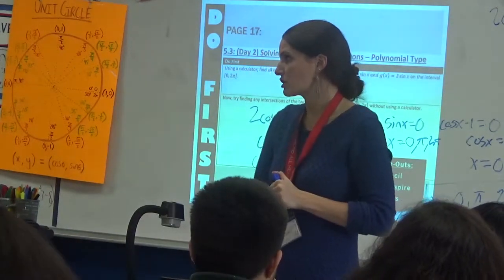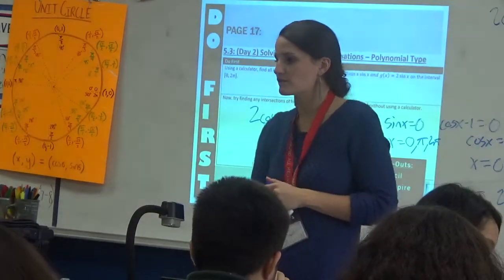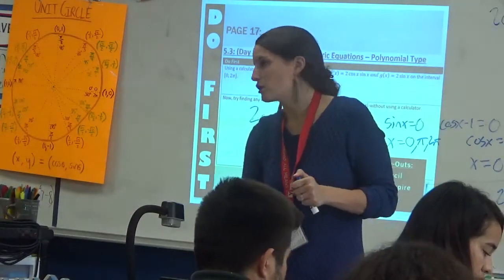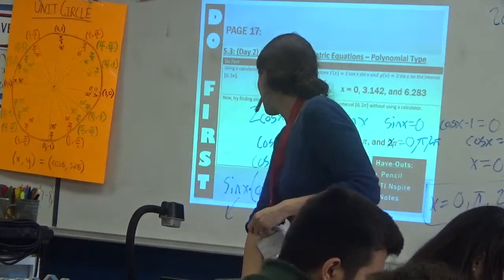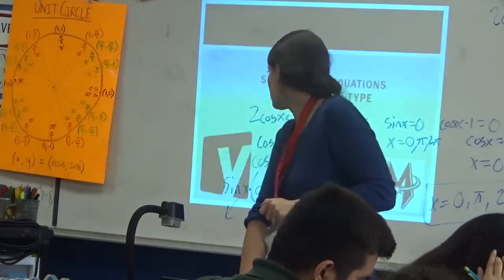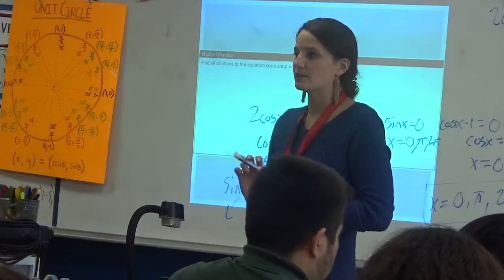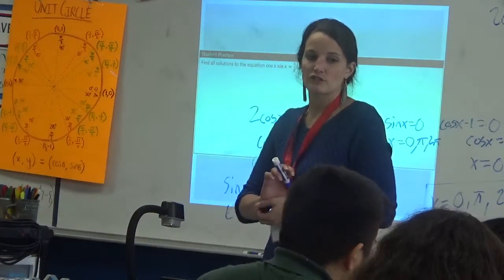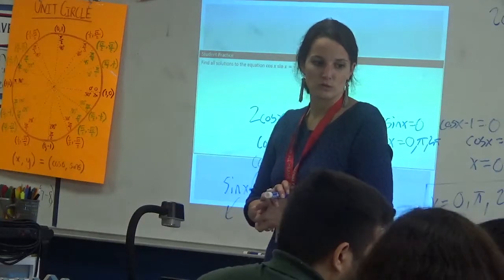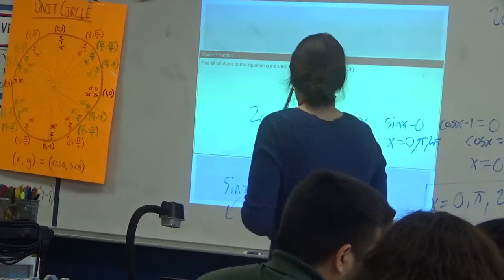So flip the page. I'll let you do this one with your neighbor since it's the first one you're trying after our model. So flip the page and you'll see this example right here, which you can use a similar strategy to the one I just modeled. So try it out. And then we'll come back and check it. Go.